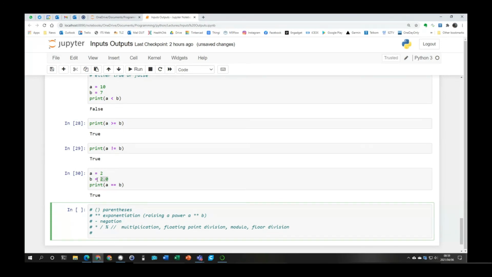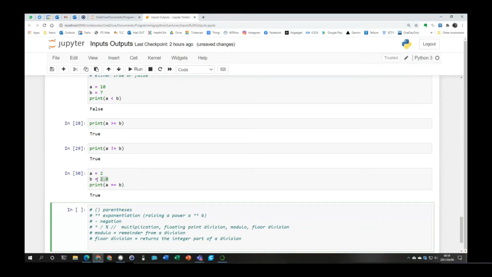Now, let's have a look. Modulo is the remainder from a division. So the modulo function will only return the remainder part of a floating point division. Floor division returns the integer part of a division only.